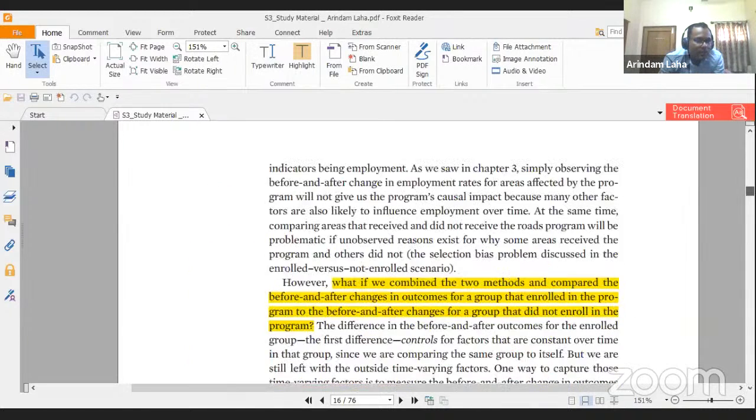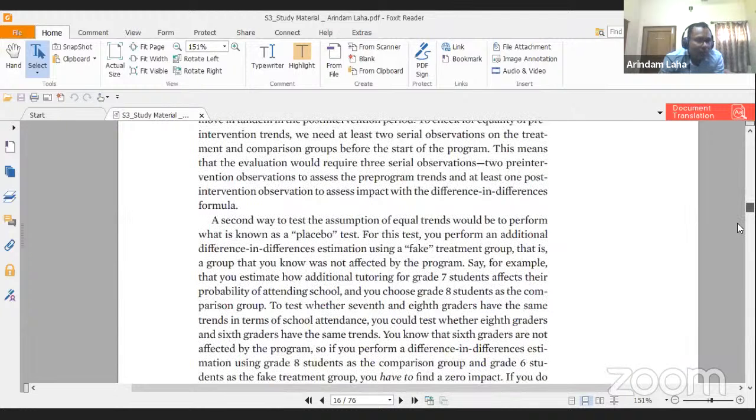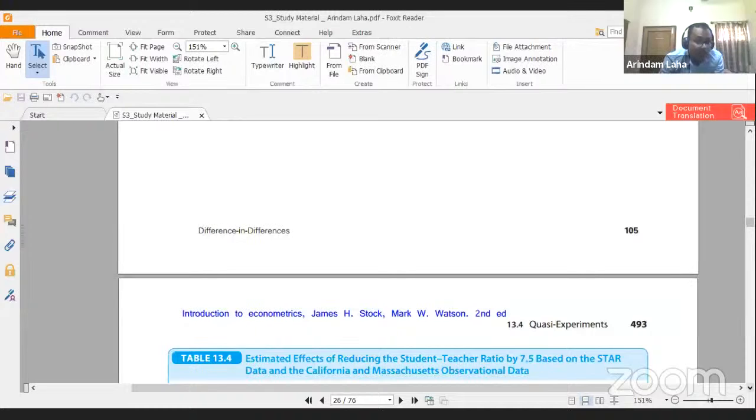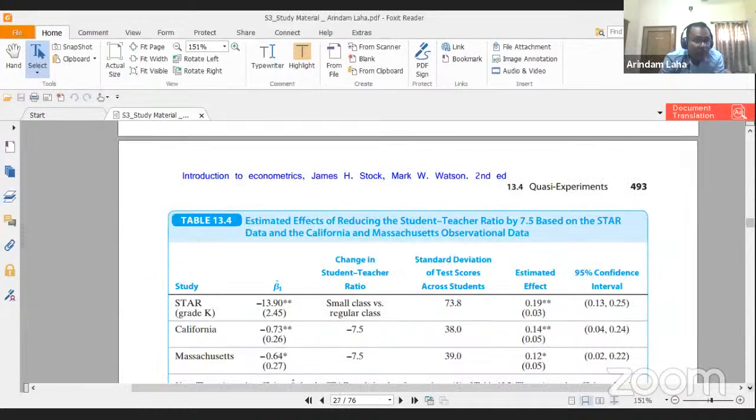This is from the World Bank. This is the book published by the World Bank. Please remember, it is one of the famous books. You could not find this book easily; it is not easily available. You have to purchase it. But I have access to the e-book, and I have given you two selected chapters.